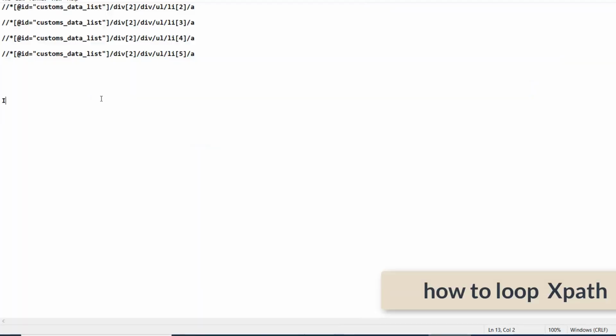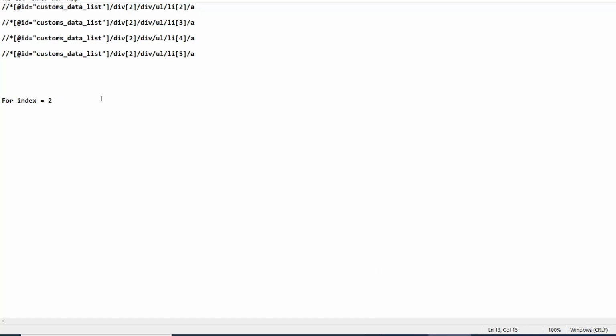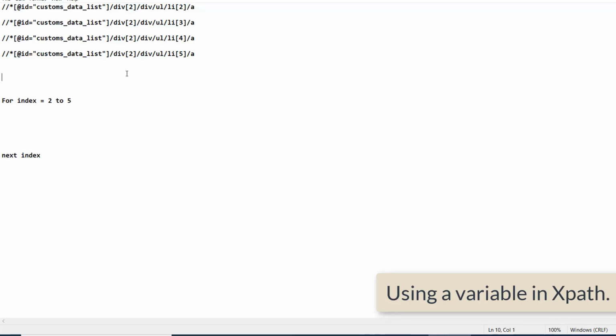Now what you have to do, if you have already seen the XPath video, is create a loop, with index from 2 to 5. Please understand the concept. If we are able to figure out how the XPath is changing for different pages, then yes, you can go and develop the solution.